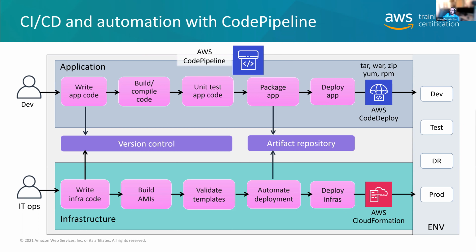Version control will be the same thing. It could be CodeCommit, but just to be clear, CodeDeploy and CodePipeline, for example, will talk to GitHub and it will talk to GitLab and it will talk to Bitbucket. So, while the integrations are tighter with the AWS native services, it will talk to other services.